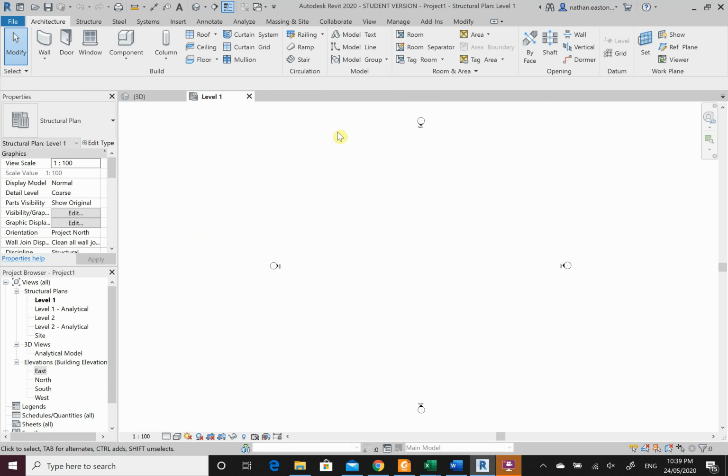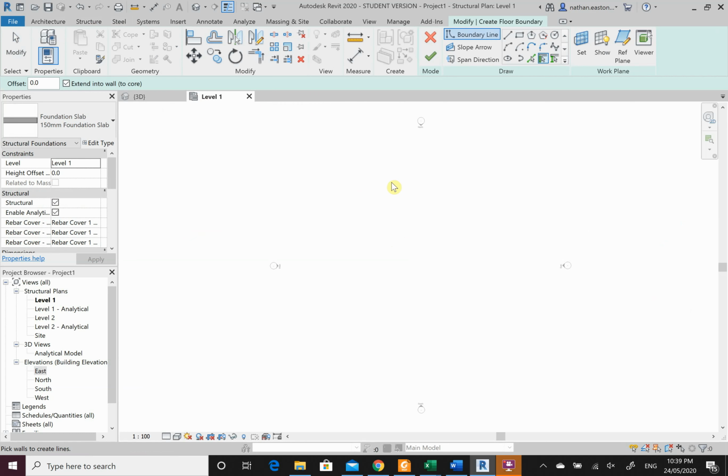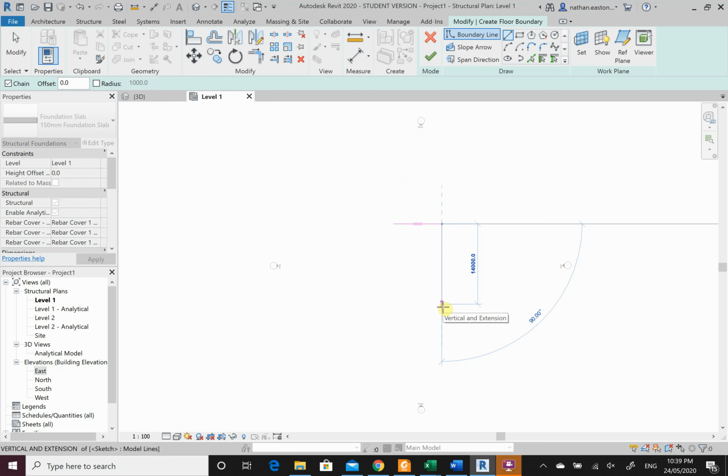Now what I'm going to do is I'm going to give you the outside measurements for the slab. So structure, everything that we do is going to be in structure. Slab, boundary line, going to draw the line. And we're going to draw in our slab here. So 8300, come down, 22 meters.